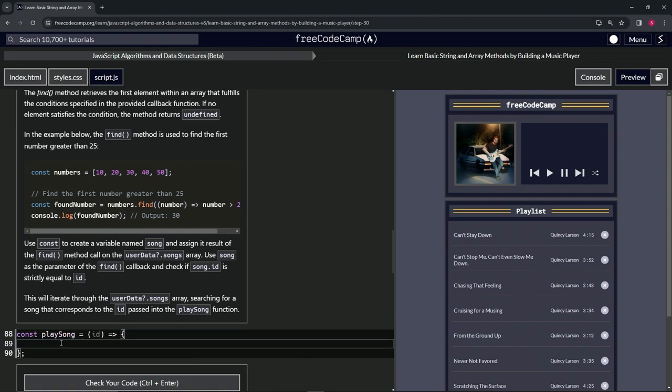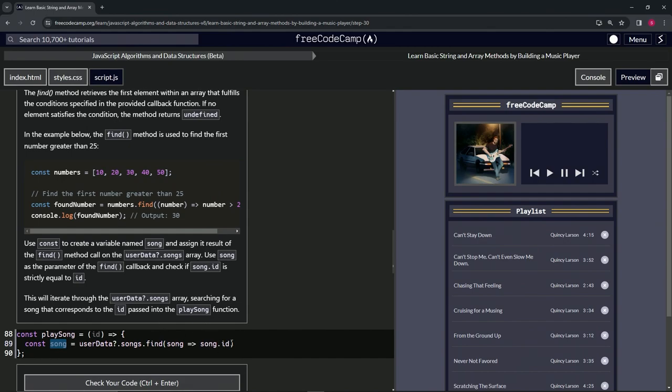All right. So let's just make it like this. We'll say const song equals, and then we're going to have userData optional chaining songs, and then we're going to say dot find, and what we're going to find is song. Remember, this is an unrelated song to the variable name. This is going to be the parameter song, and we're going to say song.id, and this song is the parameter, looking for the argument of the parameter, not this thing right here. I'm pretty sure they're just trying to confuse us, just to show us that they're not related, all right?